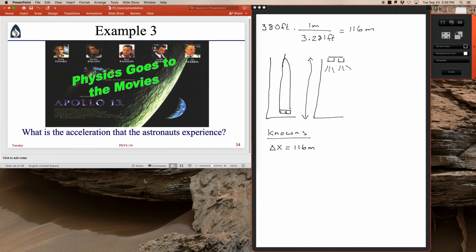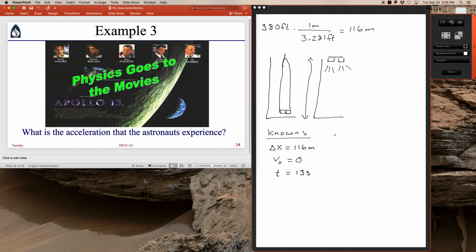And it's okay that the rocket was actually traveling in the y direction, according to my picture. That's fine. We can use delta x as being the direction of motion, or delta y. It doesn't matter. The two in this case would be interchangeable. Another thing that we know is that initially the rocket wasn't moving. Initially it started off at rest, so my initial velocity was 0. The third thing that we know is the amount of time. We know that it took 13 seconds in order for the rocket to travel that 116 meters.